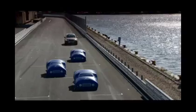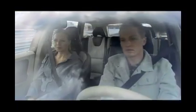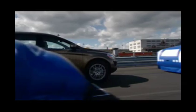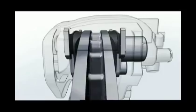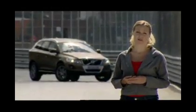Here we are on an obstacle course. City Safety allows us to steer around the first two balloon cars without engaging the brakes, since it ignores cars off to the side — the driver controls the vehicle without interference. But as we arrive squarely behind the parked car, City Safety readies itself to engage the brakes by bringing the brake pads closer to the rotors. Then, at the last moment, it brakes. As you can see, City Safety is very sophisticated, helping to keep drivers and passengers safe in low-speed driving situations.